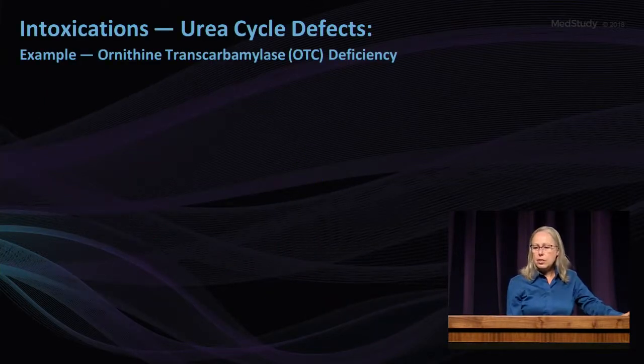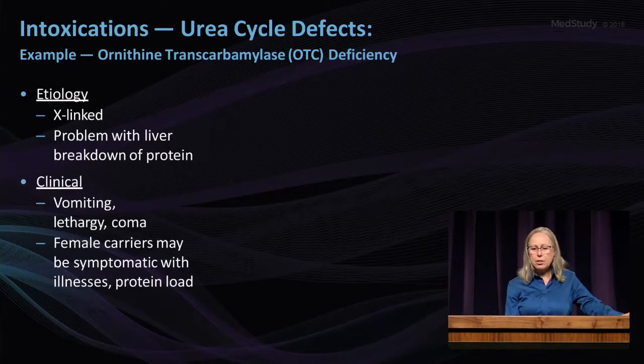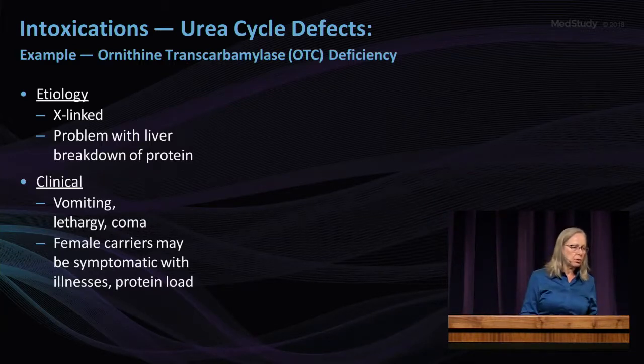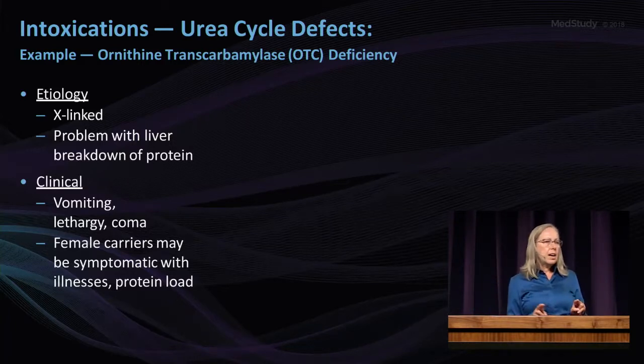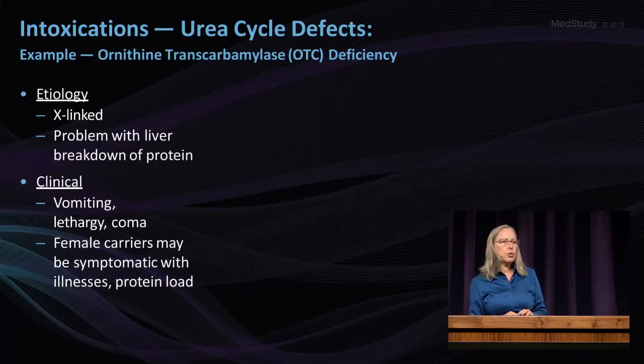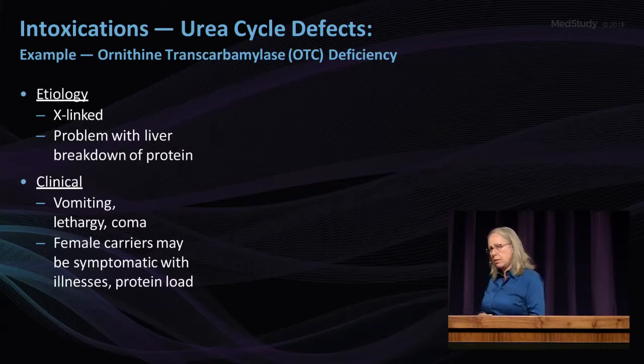All right, OTC. X-linked, you can't break down protein, you get vomiting, lethargy, coma. The female carriers can be symptomatic with illnesses and protein load. So remember that X inactivation, you might look just fine up until your husband makes you eat beef because you live in Iowa and you shouldn't be a vegetarian.